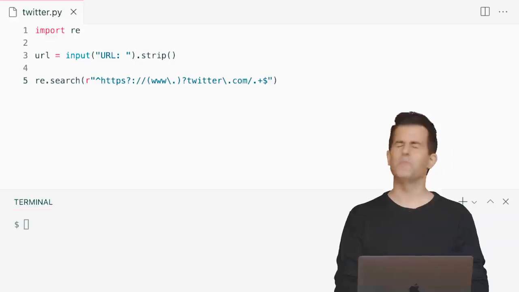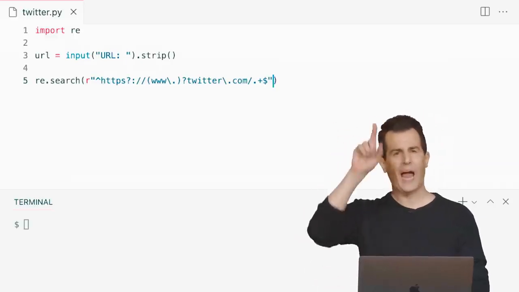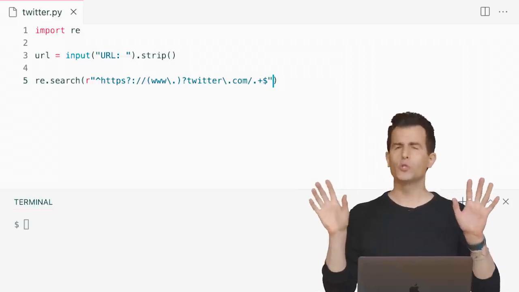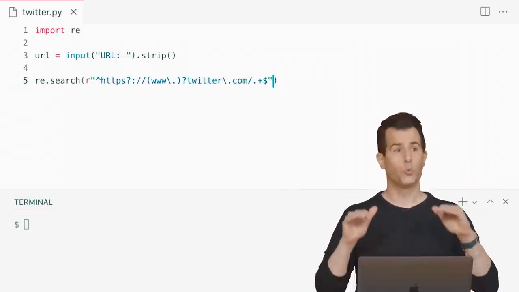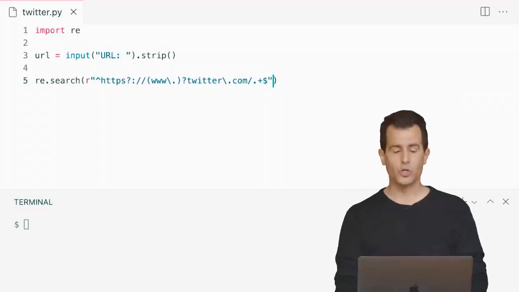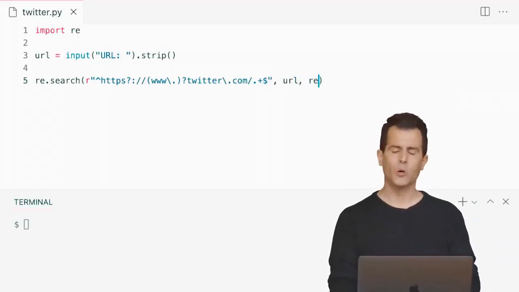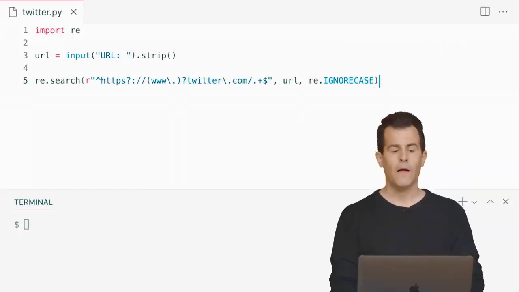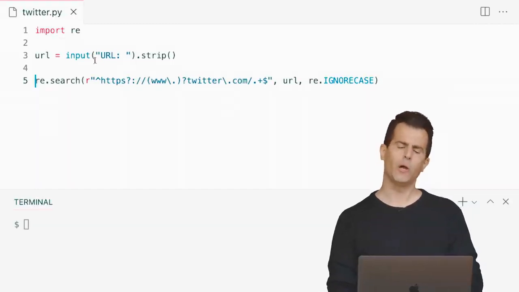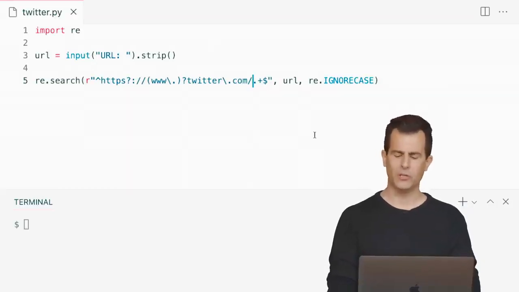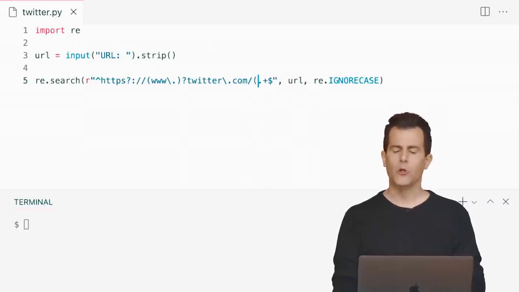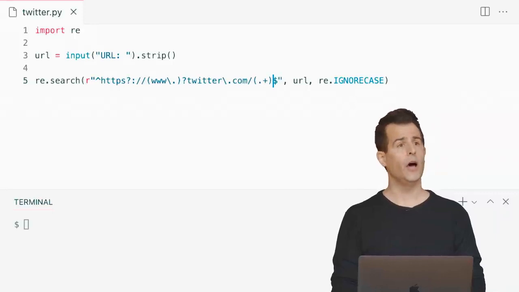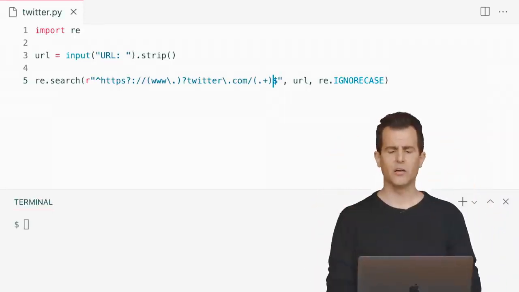For the moment, I'm going to stipulate that we're not going to worry about question marks at the end or hashes, like for fragment IDs in URLs. We're going to assume for simplicity now that the URL just ends with the username alone. Now, what am I going to do? Well, I want to search for this URL specifically, and I'm going to ignore case. So re.IGNORECASE, applying that same lesson learned from before. re.search, recall, will return to you the matches you've captured. Well, what do I want to capture? I want to capture everything to the right of the twitter.com URL here. So let me surround what should be the user's username with parentheses. Not for making them optional, but to say capture this set of characters.